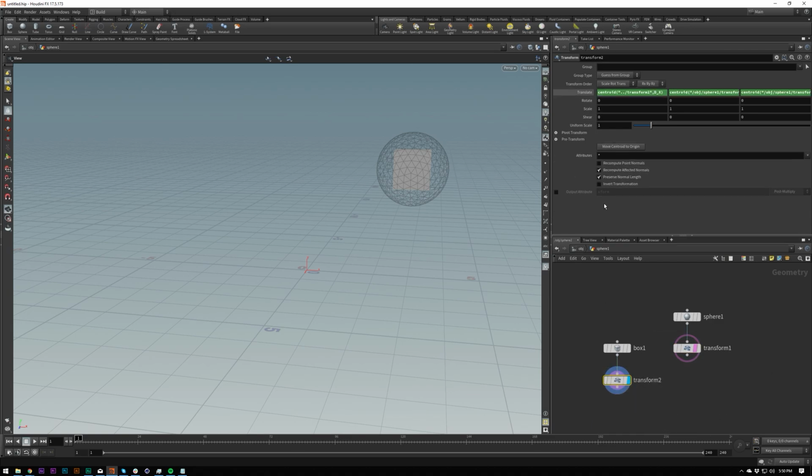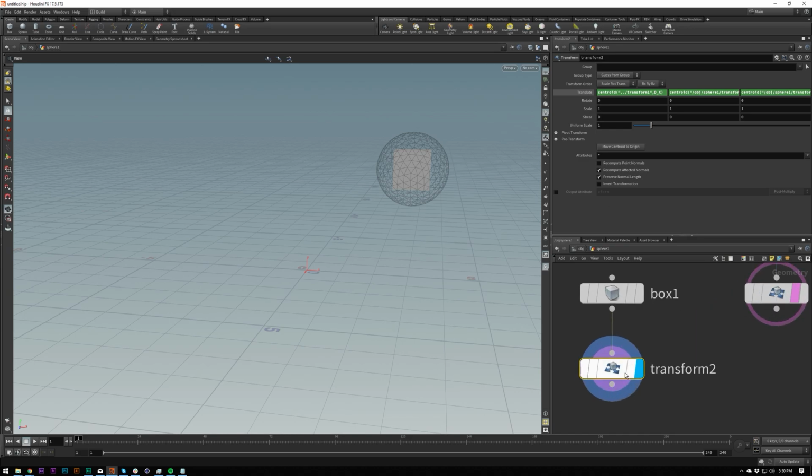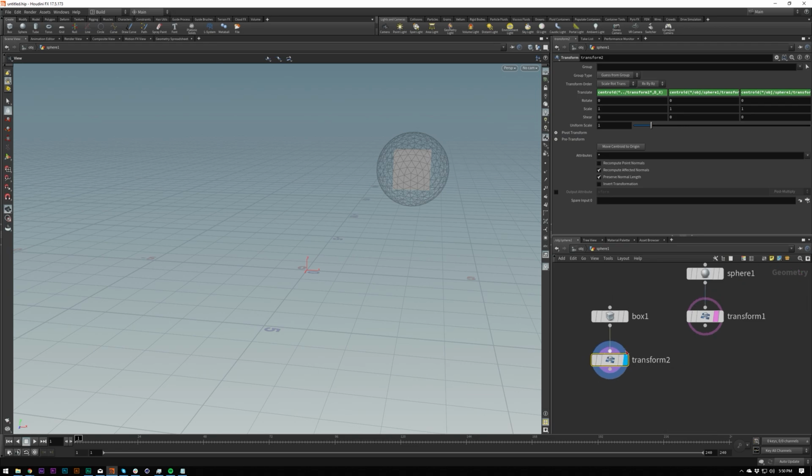But what if I want to just have an input into this node? We only have one input, but we can do a spare input up here at the cogwheel. And basically how inputs work, so this is input 1, and it's referenced as 0, I think. No, it's referenced as 1. So this input is 1, and then if you have another one, it's 2. But for spare inputs, they go negative, so it's minus 1. So this is actually minus 1. As you can see, refer to this in expressions as minus 1.